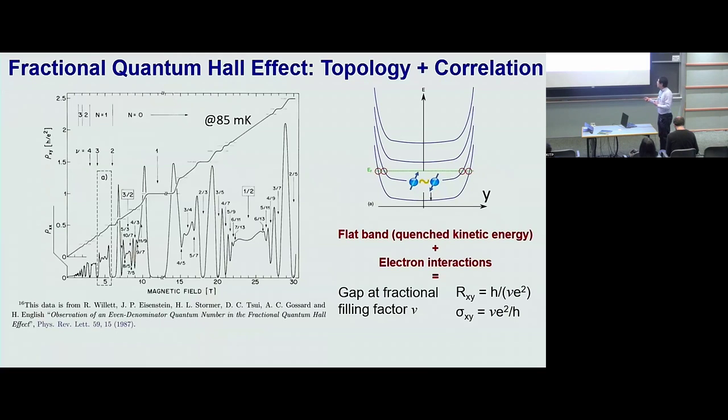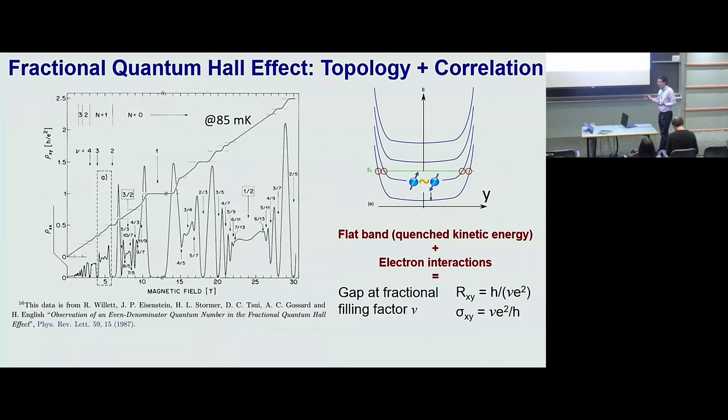Experimentally, what you get from even higher mobility two-dimensional electron gas is not only plateaus of the Hall resistance at the integer values, but also little plateaus corresponding to h over e squared divided by a fractional number, and that fractional number corresponds to the filling factor of the Landau level, right? So basically, you need a flat band to promote the correlation effect, and you need interaction to gap out the ground state at the fractional filling factors. And you probably know this better than I do.